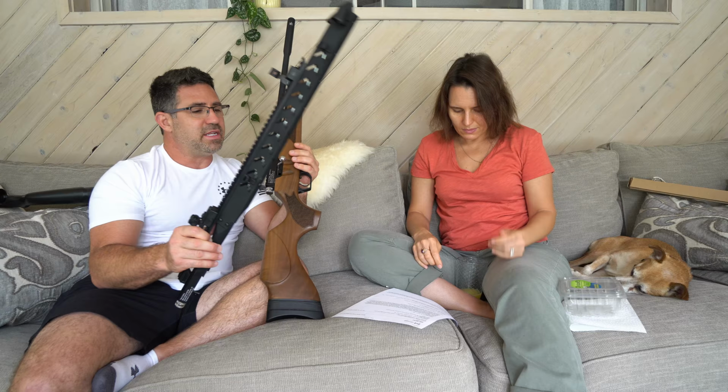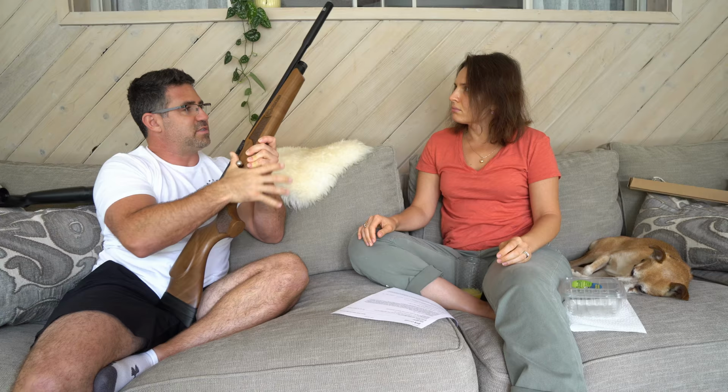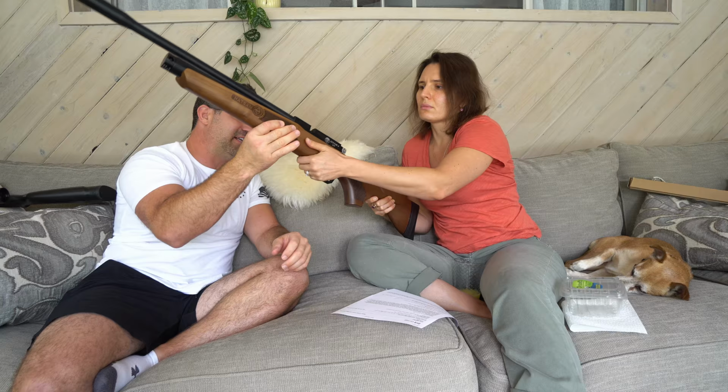Little bolt action dealio. Oops, I think my safety's on. My safety was on. But yeah, Hotson Hydra, guys, 450 bones. They're going to sell a lot of those things. Cool. That's a sweet, sweet ass gun.